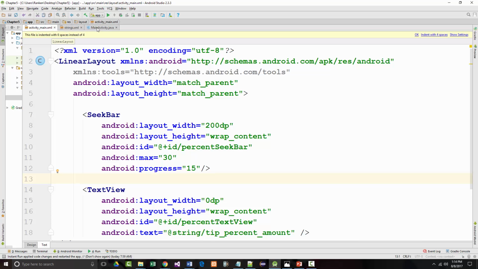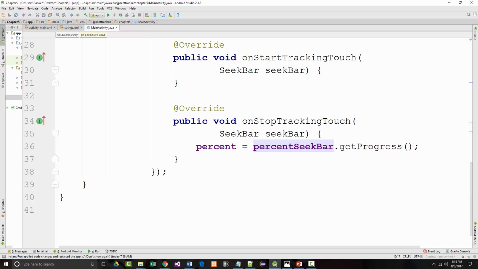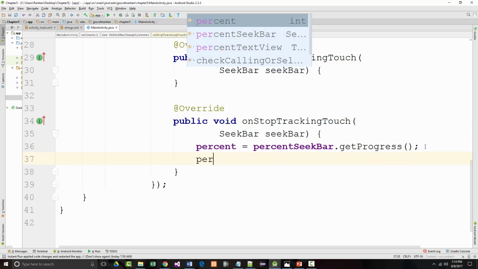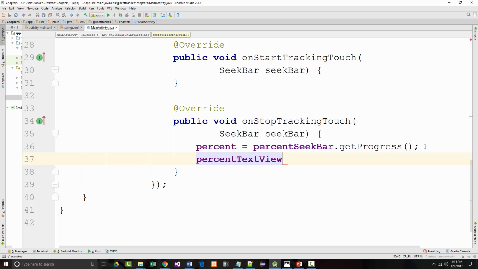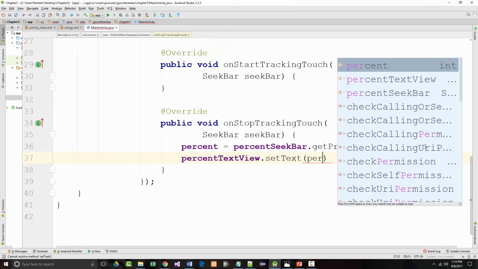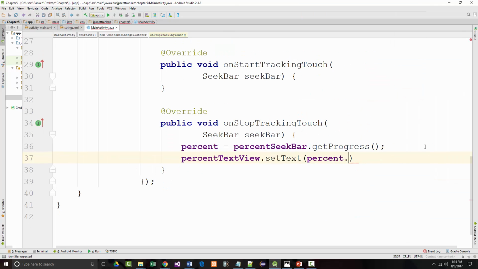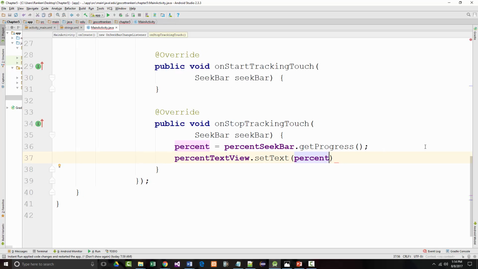What I want to do is that's going to be my percentage, and then I want to say percent text view dot set text to percent. I want to set it to the percentage.